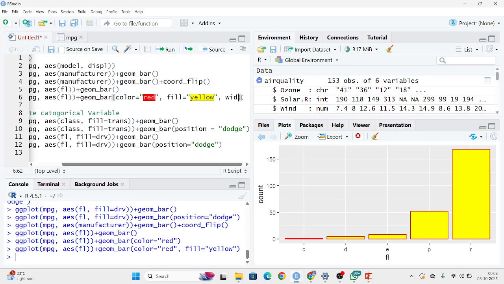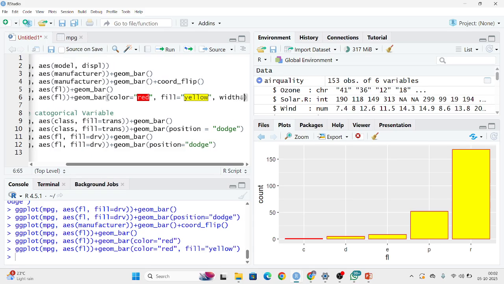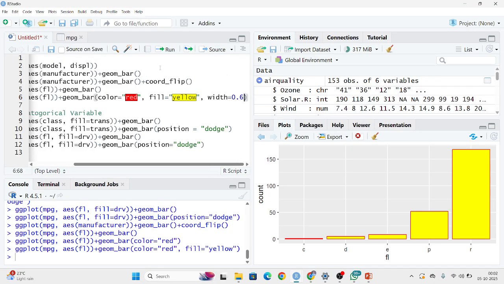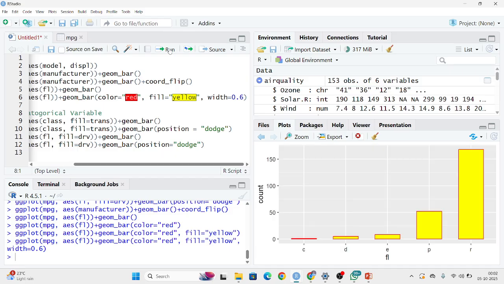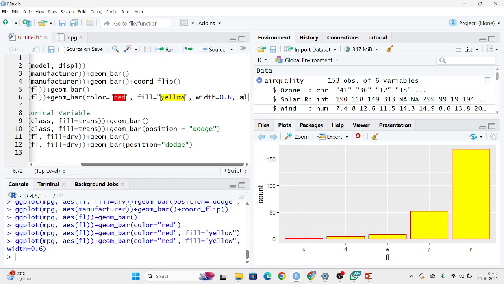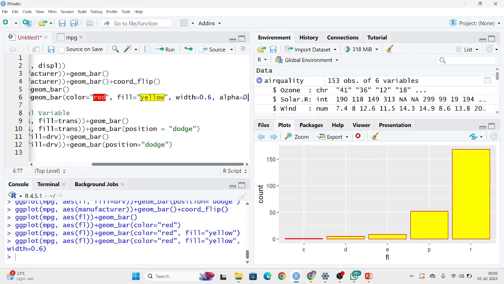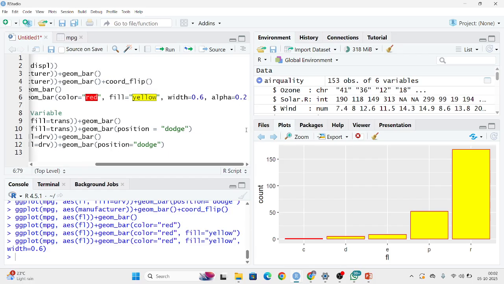Again in the same, I can add width. You can see, if I compare with the previous one, the width is decreased now. So this width you can give in a range of 0 to 6. I am adding one more feature, alpha. Alpha is equal to 0.2.